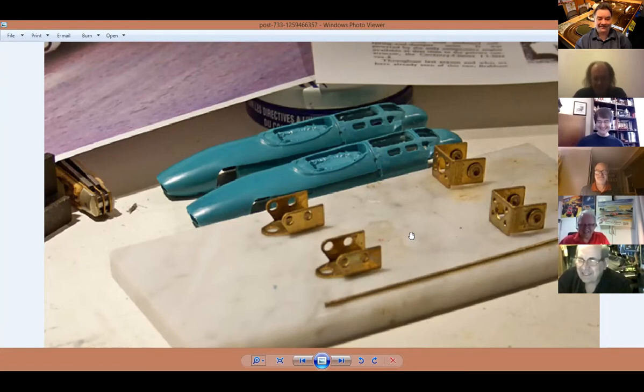I can't help you with the front end, but if anybody wants brackets for the FF motors at the back, I make those. Oh, fantastic. They bolt right in, right in the back, and they're awesome. The only thing I would have done in retrospect, because I've already soldered this up, is to use steel instead of brass next time. For the rails or for the brackets? For the rails.